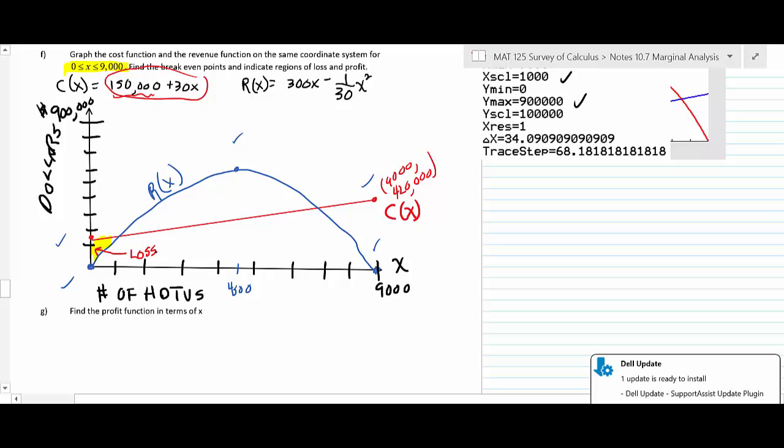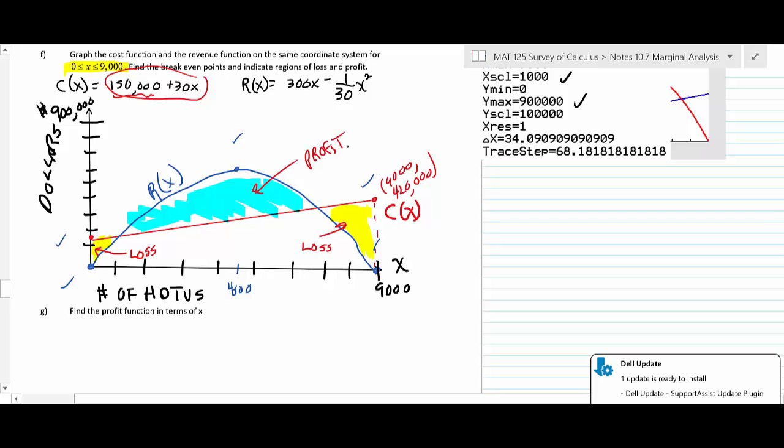Where's another place where you're losing? Out at the tail, right in here, right? So you also have some loss in there. You're losing money there. Okay, where are you making money? At the top of the revenue graph? Yeah, exactly. Anytime revenue is higher, you're making more money than it costs to run your business. So in there, you want to shade that, and then label that as where you're making money, or gain or profit. You can just put profit there. So you're actually making money off of that.